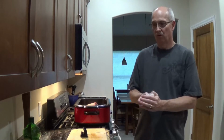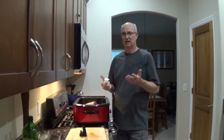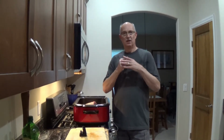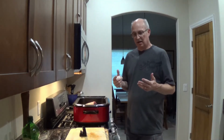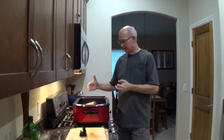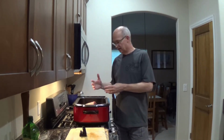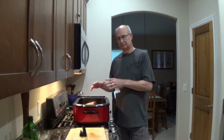So what's the goal and objective here? This was just shy of 5 pounds. I always cook them till they're rare, because you can only shave the outside pieces, and if you're worried about having people over that won't like rare meat, that's okay. The outside pieces are going to be more done. They're going to be medium, in fact. And the further you cut in, you know, the less cooked it's going to be. So only the center is going to be rare.